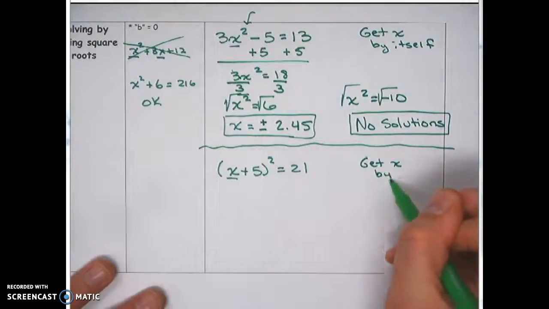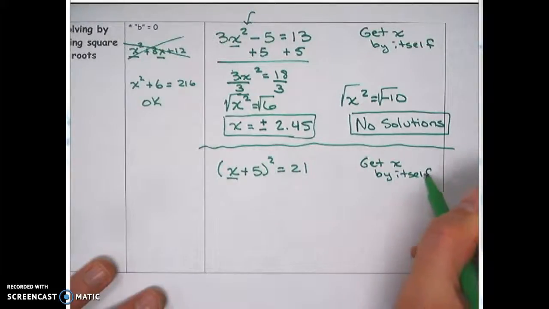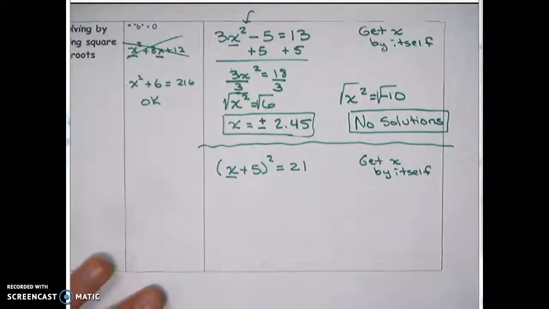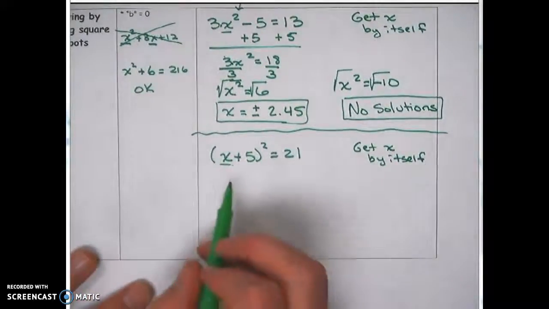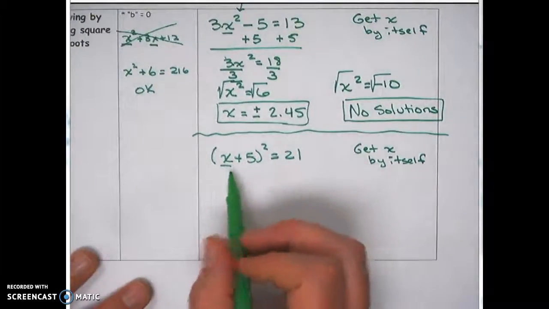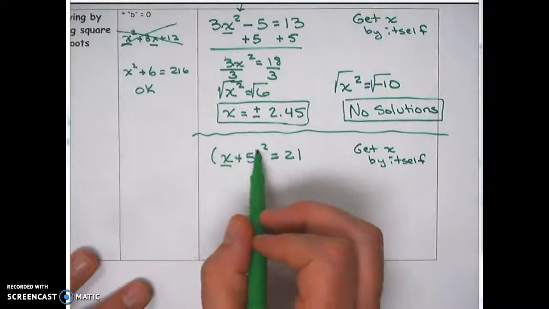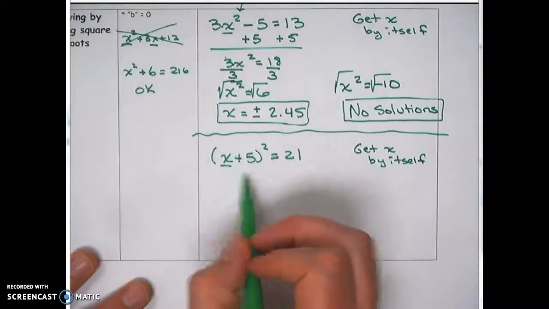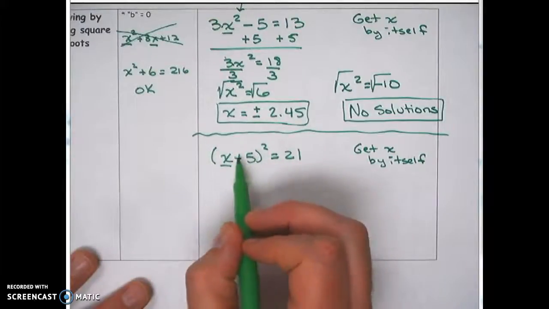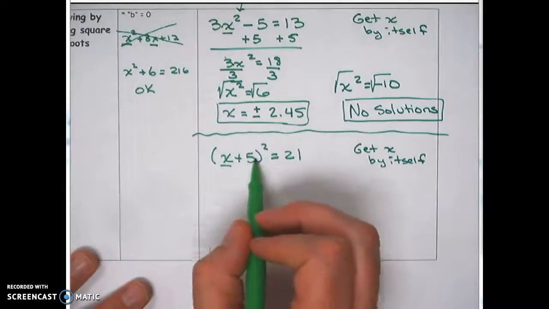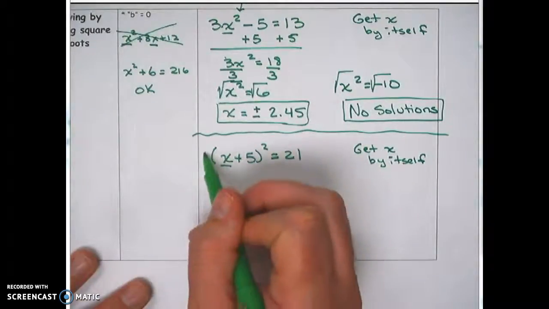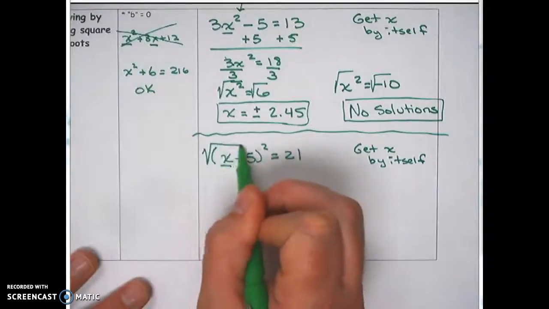And so because of that reason, we put this problem in the same category, because we are going to take the square root of both sides to solve it. So if you get any problem that looks like this, x plus 5 quantity squared equals 21, we can solve again just by trying to get rid of the two things that are bothering the x. The plus 5, we're going to subtract 5, and to get rid of the squared, we're going to square root. The difference is in this problem, the squared is the thing farther away from the x, or the least connected. So we're going to have to undo that squared before we do anything else. So we're going to square root both sides.